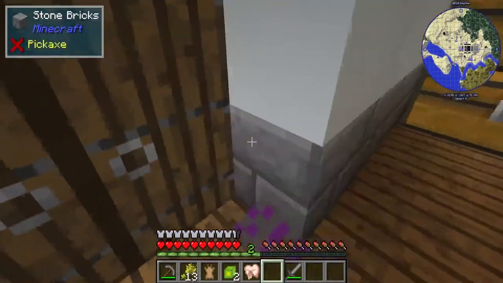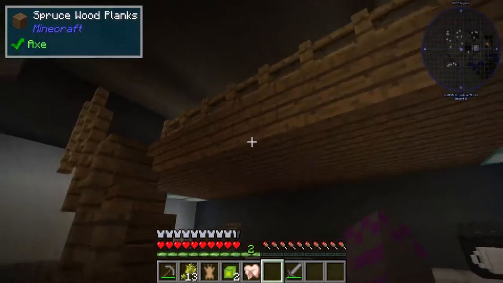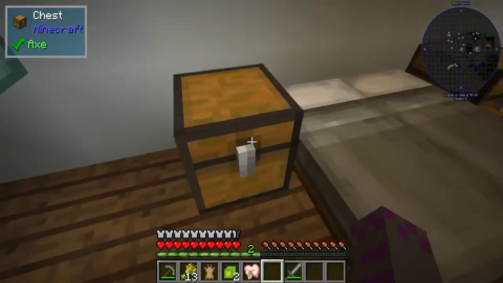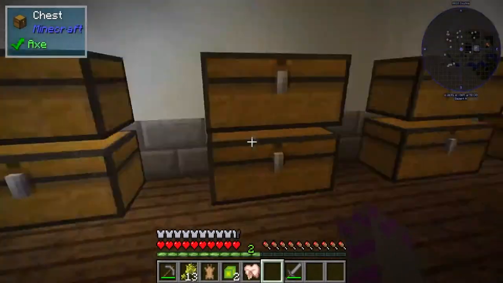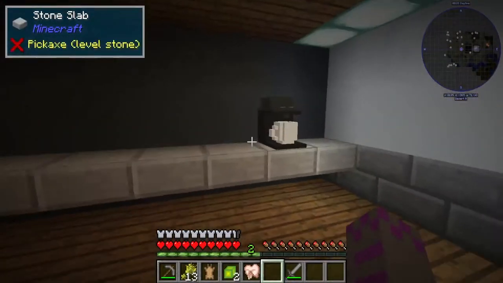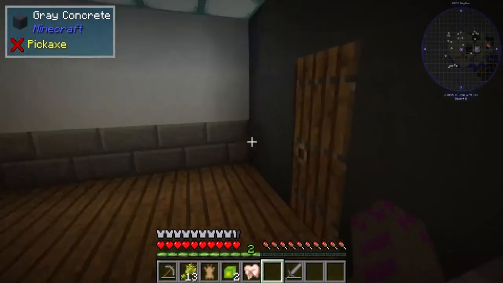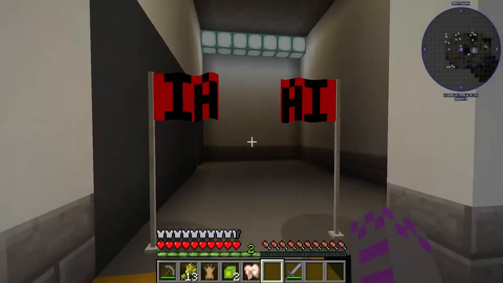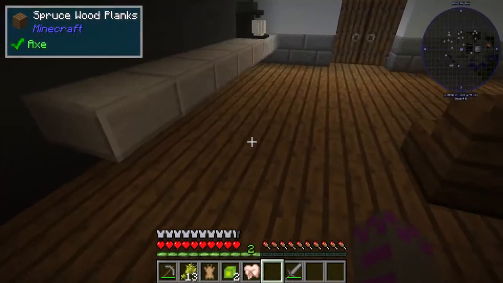Okay. So, this is my house. Where we were was just like the loft area where I sleep. I have two chests up here to act as nightstands. Then I have a bunch of chests down here, 8 to be exact. Then I have a coffee maker. I decided to spawn one in. And then in here is my garage, which I have two flags in, which I think is very, very nice.